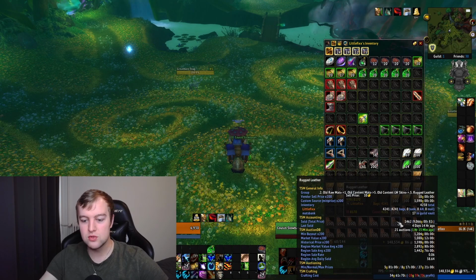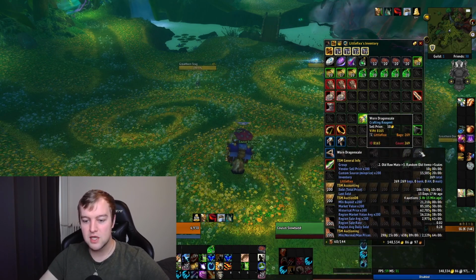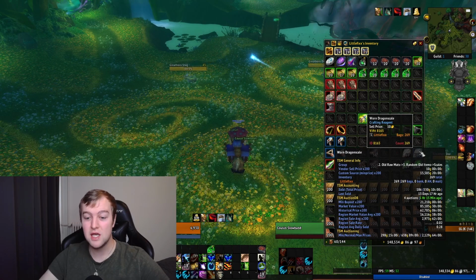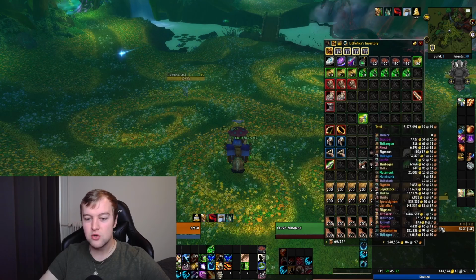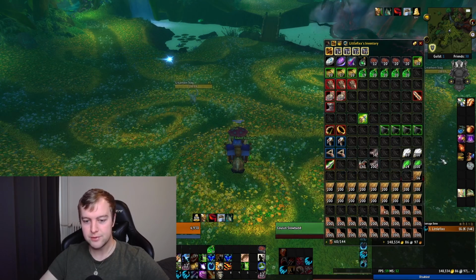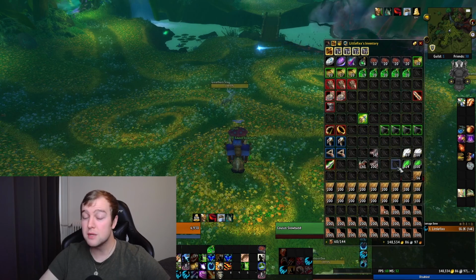Down here it's almost 1,200 a stack. You got 9,000 a stack here. You got 21,000 a stack here. And then there's some miners here, but it's over 100k in just the cloth down here. So that's pretty damn good if you ask me.